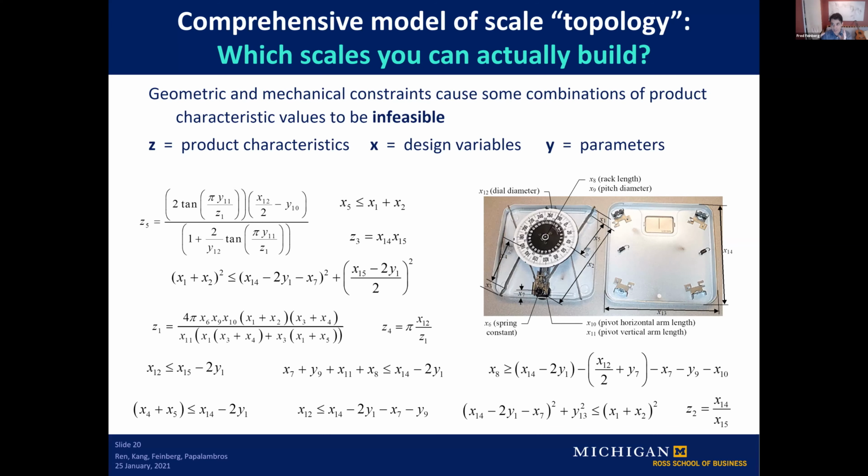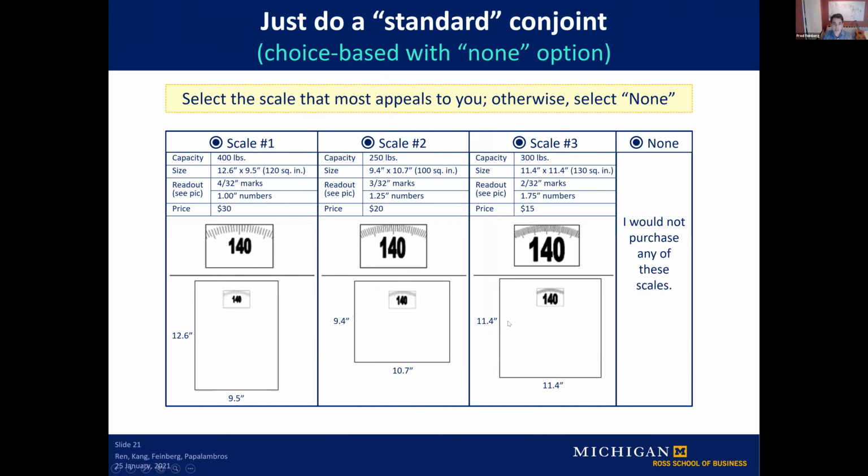So telling people we can fit all of this stuff inside a small package, we would say we can't build that. And we used a traditional conjoint task to do this. This was a very boring task. I was younger and didn't know what I was doing. We asked people to fill in 50, not 15, 50 of these in a row. And you would literally start to lose your mind after a while.